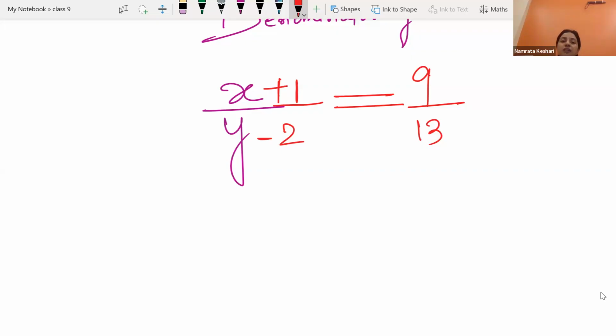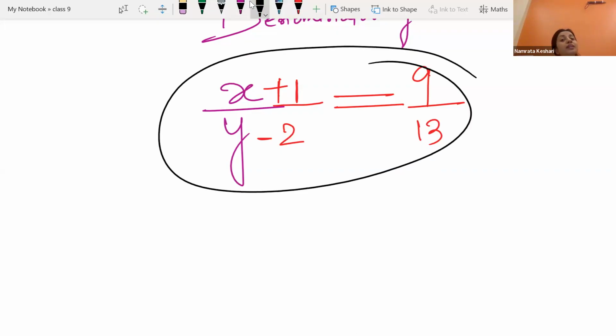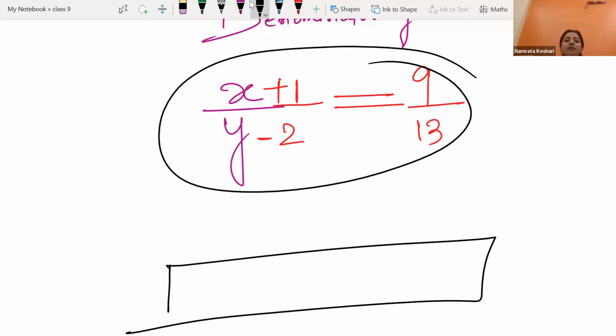the denominator is y. The same thing I explained to class 10 students also, because they also have pair of linear equations in two variables. They get such questions and find the solution as well. But in your syllabus, we just have to create the equation. Just that much is there.